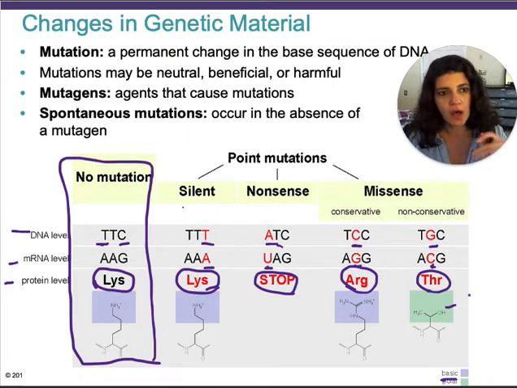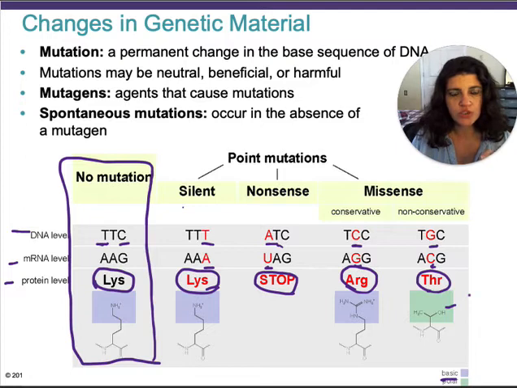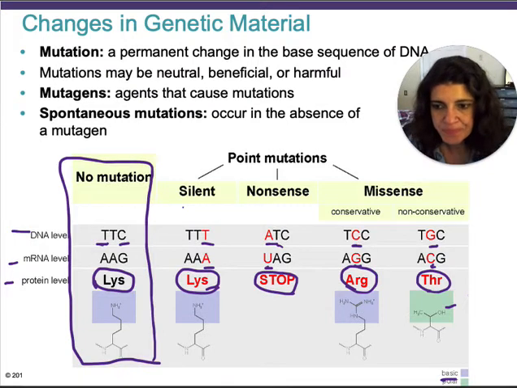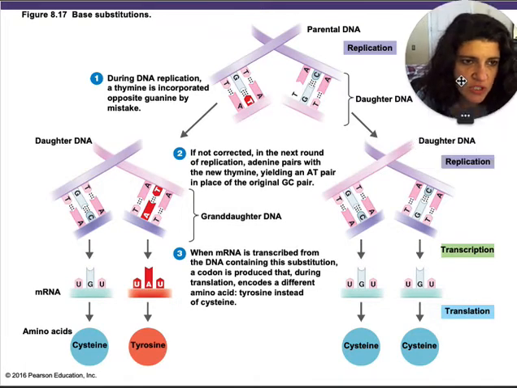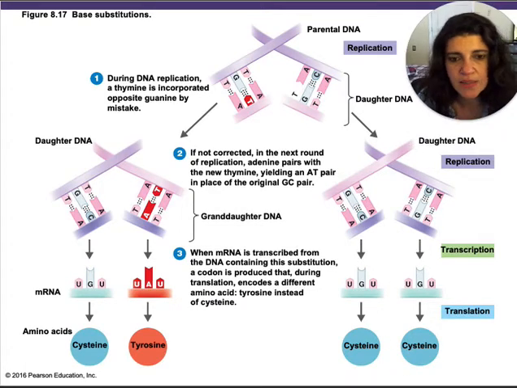There is a lot more to this subject. I just want you to know the basics, okay? So mutations can happen drug-induced or just spontaneously. Your book has an image that shows exactly what I told you, right? Something is replaced by another one, changes the amino acid. If it's a silent mutation, it's not going to change the amino acid, and so on.